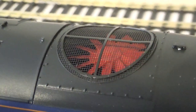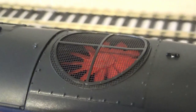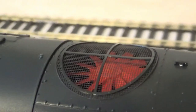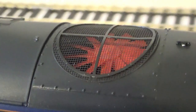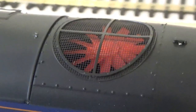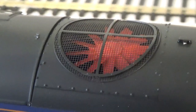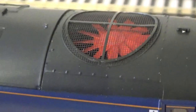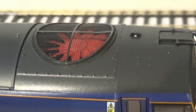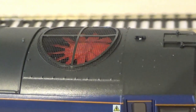Plus you've also got the roof grille, and that is made out of metal, and just look at the mesh grille on that. I mean, the detail on that just looks absolutely superb. And then you've got a fan underneath it, which is separately fitted, and that has been painted. That just looks stunning. You've also got some rivet detail on the roof as well, which of course is moulded detail, but still nice detail otherwise.